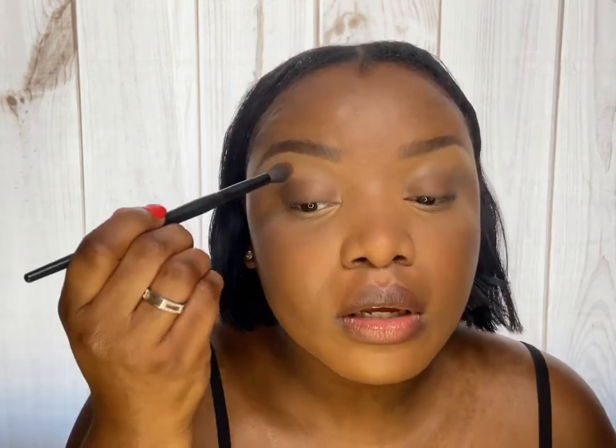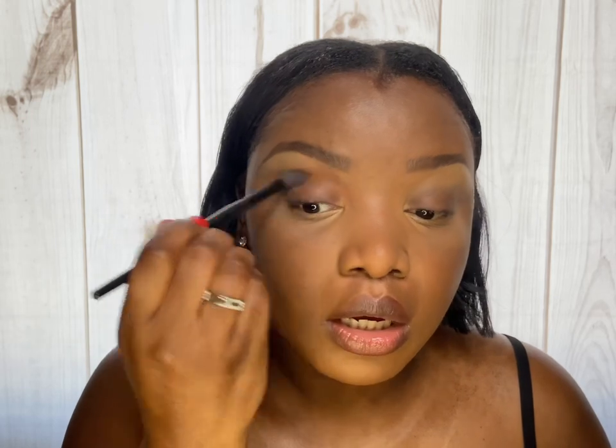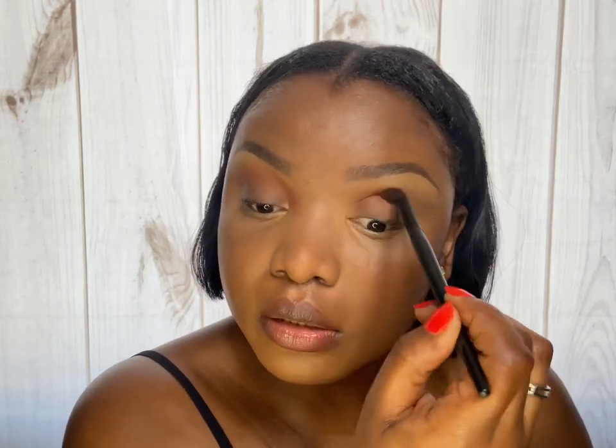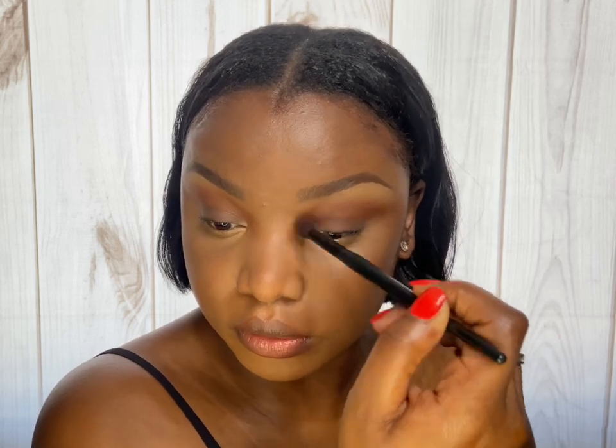All right, so what I also noticed with Rihanna's makeup, it looks like she has a bronzer or, you know, a transition color. Let's try with a bronzer first. Let's see with the bronzer. For the bronzer, I use Mocha Mami, and it's the Fenty one. I'm gonna just pop that right there. Yeah, it looks like it's that color because it's a little reddish transition color that she has. I didn't contour my nose yet and nothing like that, but I will in a little bit. And then I'm gonna apply some here. And I kind of try to go down.